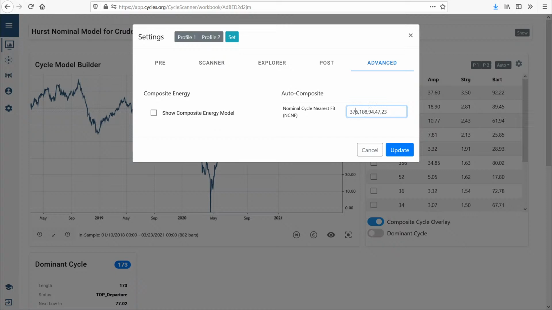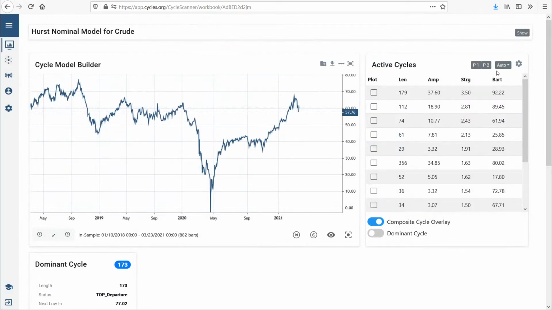So in this case, we use these 5 cycles derived from the Hurst nominal model in average trading days, which is put here, and you can change this by entering this. If you don't do anything, this is the standard setting. And if you now go to the auto button and then you activate, because normally nothing will happen in the scanner, you need to do this manually.